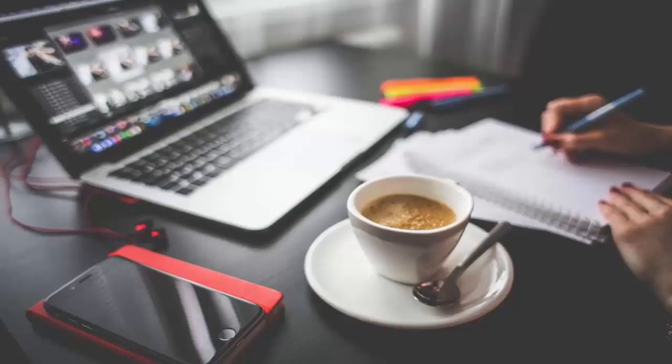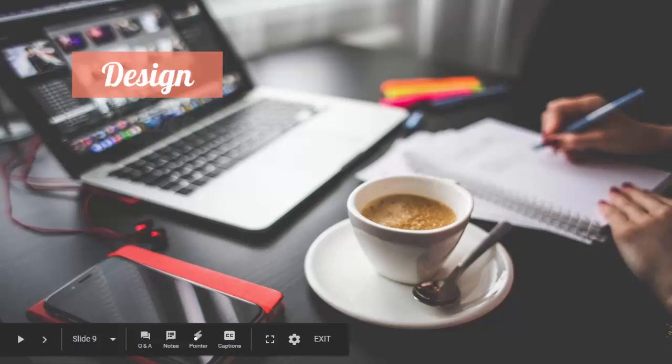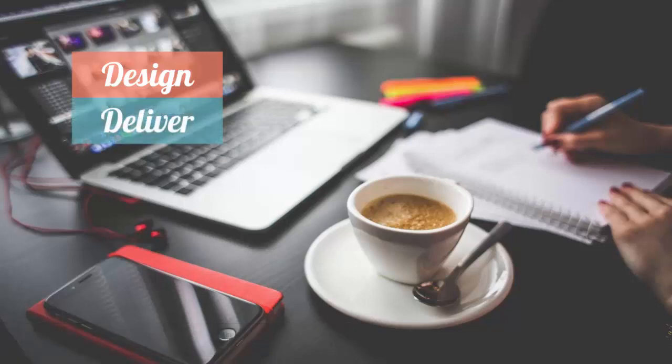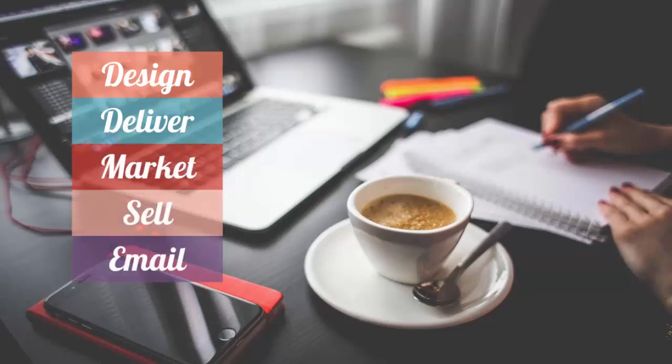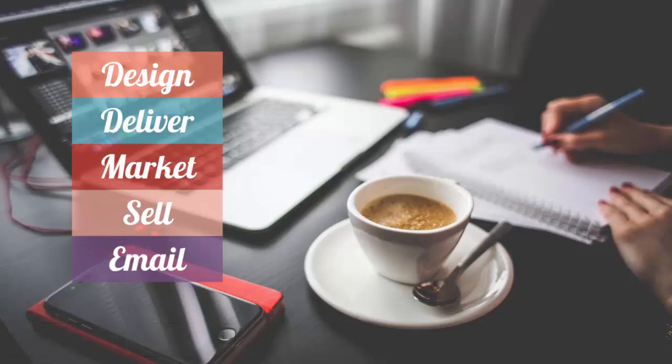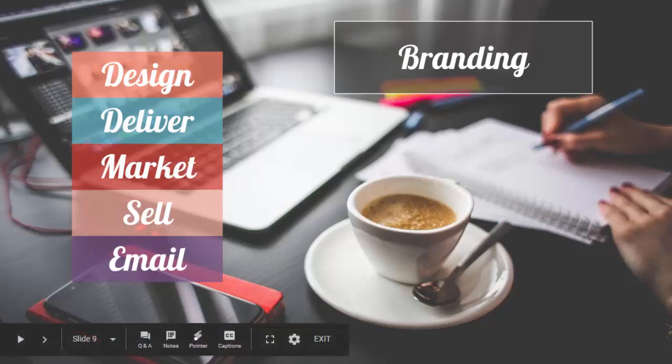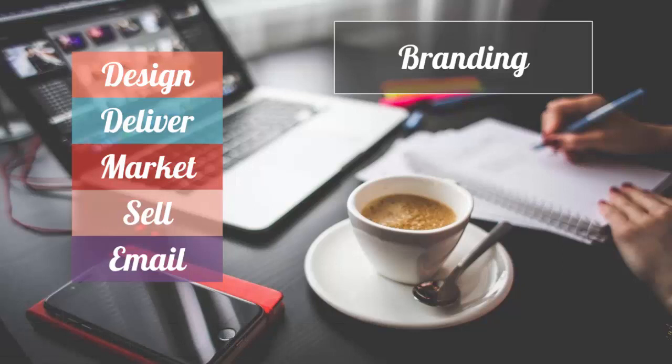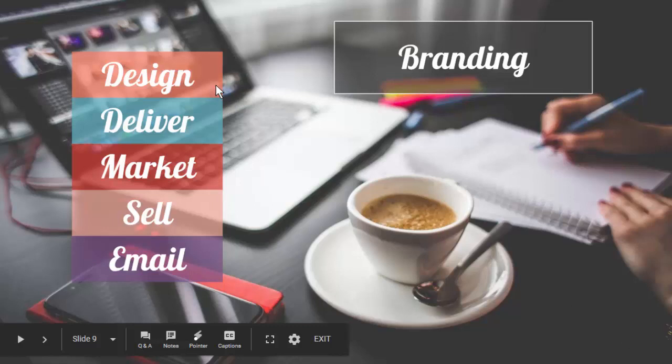Now that we've discussed the different parts that we need: we need to be able to design, we need to be able to deliver the course in a secure manner, we need to be able to market it with our marketing funnels and sales funnels, and we need to be able to communicate with our prospects and our customers through email. And through all of this, we also want to extend our branding. What I'm going to show you next is that there are some very good pieces of software out there, but one of the things that is very difficult to do is keep your branding consistent throughout every one of these pieces: the designing, the delivering, the marketing, the selling, and also your email.